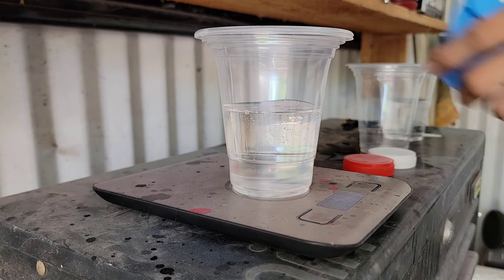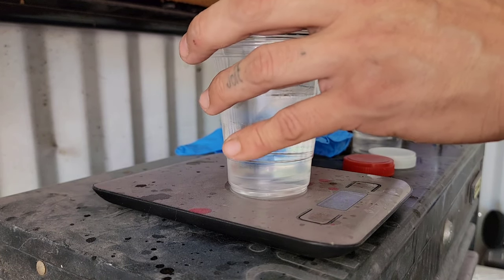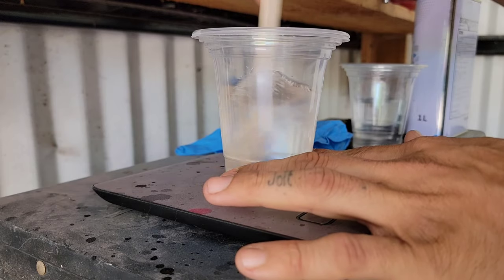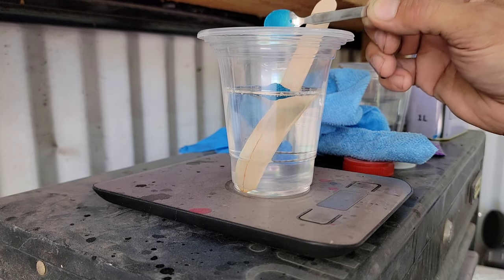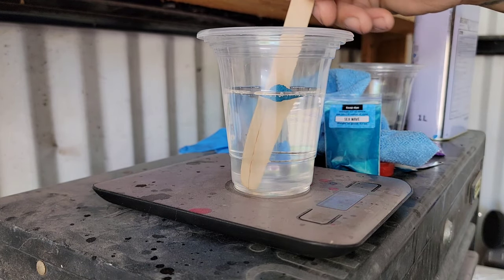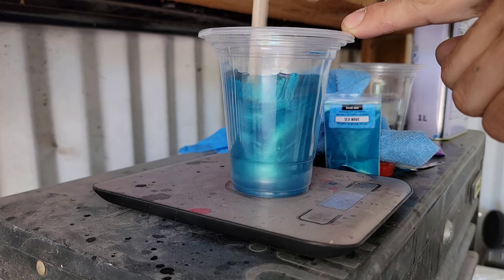Now I'm going to get the activator and I'm going to use one part, which is 30 milliliters or 1 ounce. And now I'm just going to mix this up. Here I'm adding the pearl, which is the sea wave, and one of these is a teaspoon, and this should be good for the 5 ounces total of clear coat. After this, I'm simply going to add just a little bit of reducer, the specialty reducer from O'Reilly's, in case anyone is asking. Just mix this up and we'll add it through the filter into the spray gun.